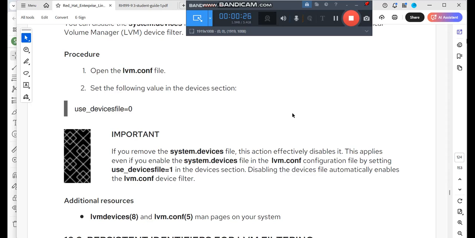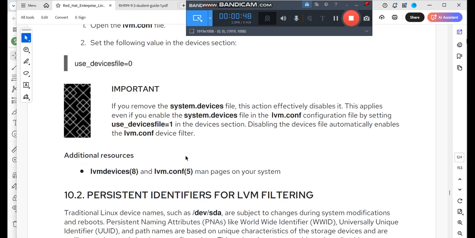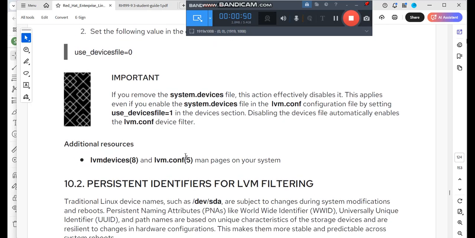Important: if you remove the system.devices file, this action effectively disables it. This applies even if you enable the system.devices file in the lvm.conf configuration file by setting use_devices_file = 1 in the devices section. Disabling the devices file automatically enables the lvm.conf device filter.